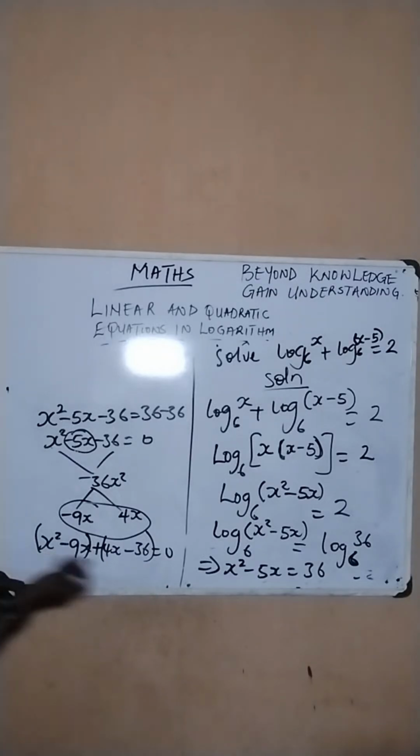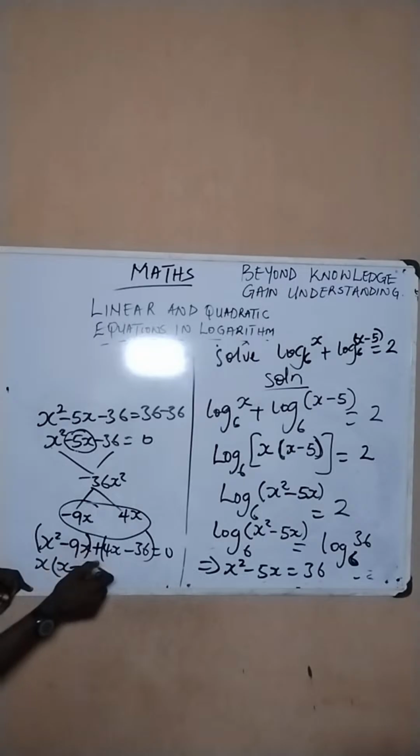So what is common on these two parts that I put a bracket on? x. Bring down x. Use x and divide each of the terms. x divided by x will leave you with just x. x divided into minus 9x will give you minus 9. So if you use x to multiply back, you still get back what you had originally.